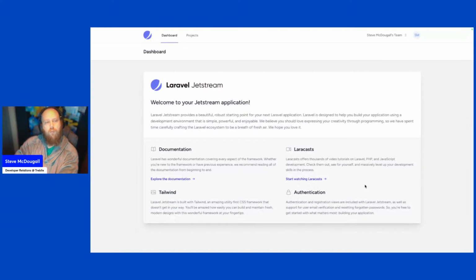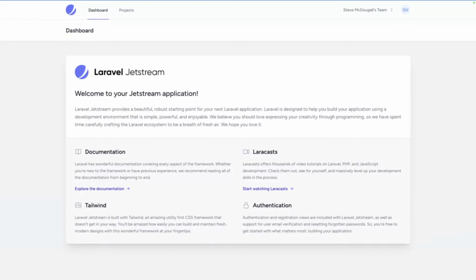Something that I've been meaning to do for a while. So let's just dive in. Let's just focus in on the code and get some stuff done. I'll be watching the chat, so any questions, throw them my way. Otherwise, we're just going to be coding. Let's get on with it.